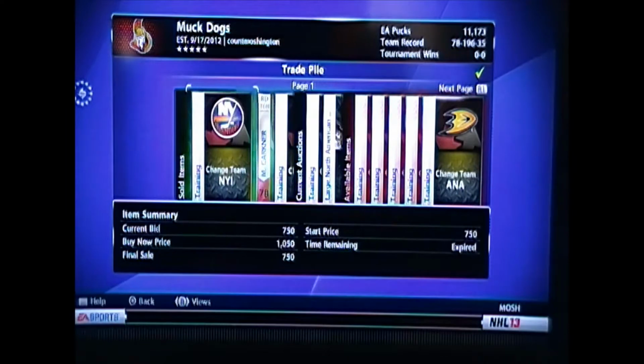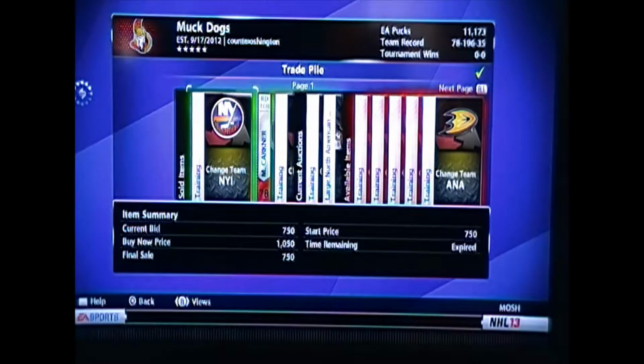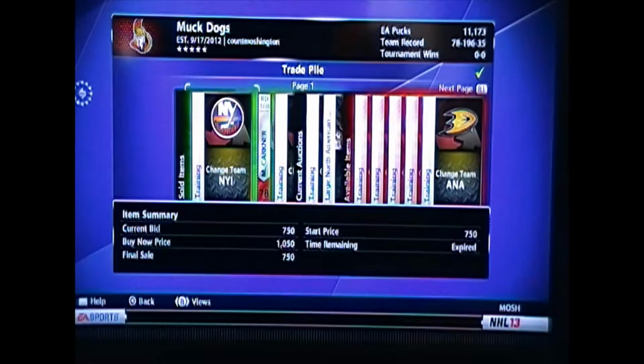The way I set the price on them is generally everyone except for Montreal, Toronto, New York Rangers, LA, Chicago, Pittsburgh, and Philadelphia. Generally what I've been doing in the last 2 days is my current price is $750, my buy now is $1,050. If I was doing this last week, I was actually more of a 600 to start, 900.